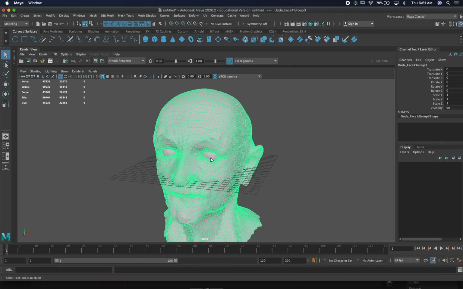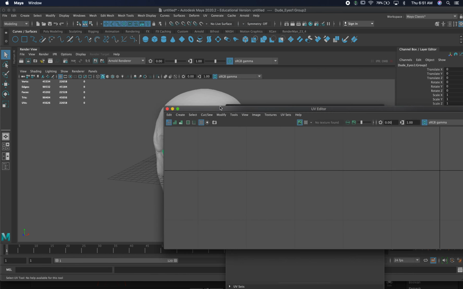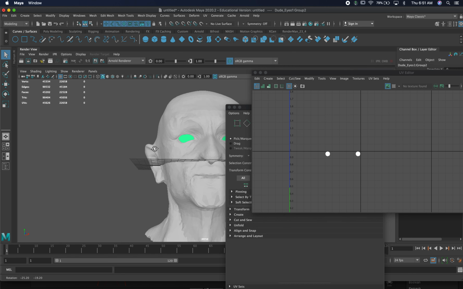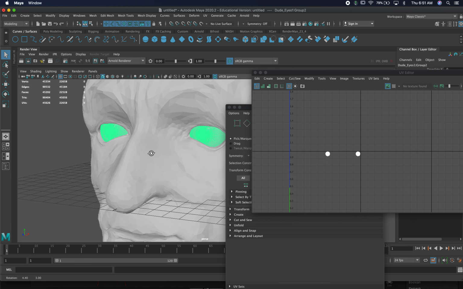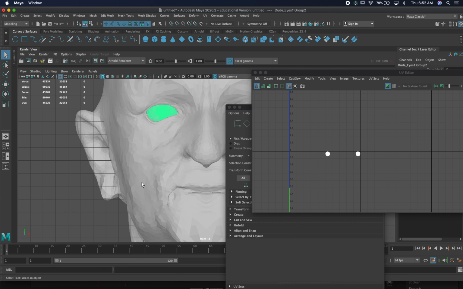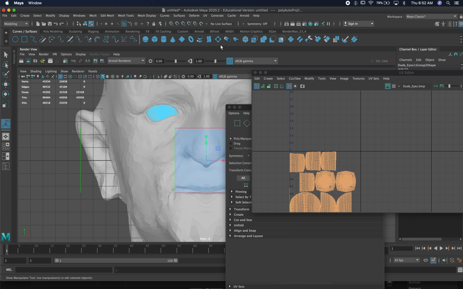First of all, we already have it UV mapped, so we don't need to look into that. We may need to look at the UV editor here for the eyes. Let's hit F. All right, so the eyes are pretty poorly UV mapped. You may want to redo those. Just select those, and we can just go front really quickly. UV, and we can do, let's do automatic, see what happens. No, that's horrible.